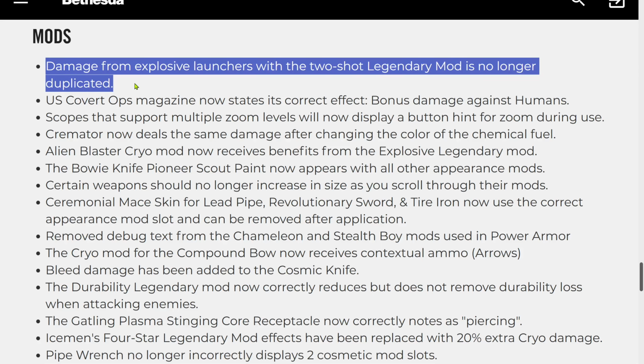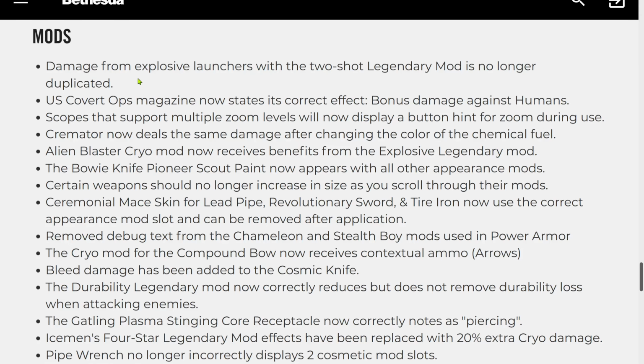I don't know what they mean by that, but currently on the live game there is a bug causing reduced damage from 2-shot explosive launchers, not increased but reduced. So I'm hoping they just implemented the fix that was on the latest test server, causing 2-shot missile launchers and other 2-shot launchers to actually do increased damage compared to non-legendary, and not reduced. So hopefully that's a proper fix and we are able to use 2-shot.